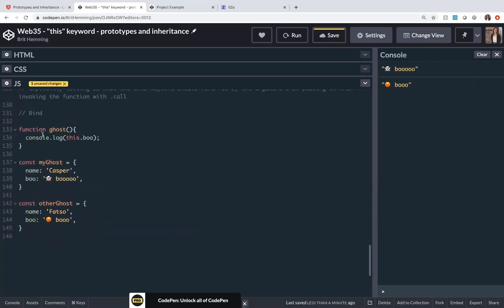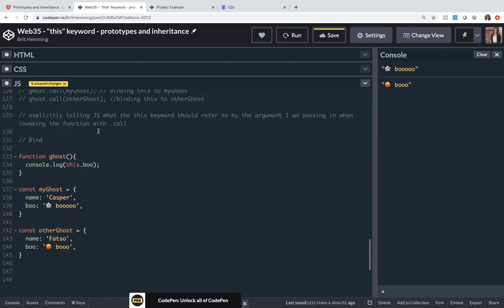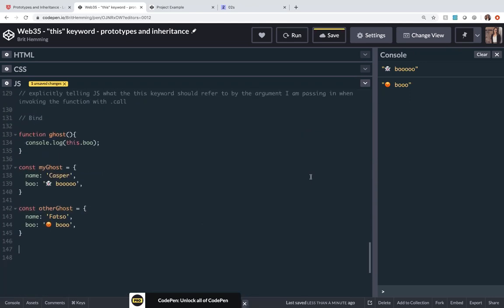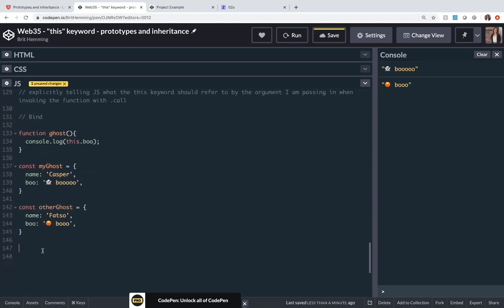Okay, so with .bind, again, we've got a function called ghost. We're going to console log this.boo. Then we have two objects, myGhost and otherGhost. And with .bind, if you remember, we pass in the arguments one by one, but it does not immediately invoke the function. Instead, it returns a brand new function that can be invoked later. So first we need to name that brand new function. So I'm going to say const friendlyGhost equals ghost.bind, and then I'm going to pass in myGhost.